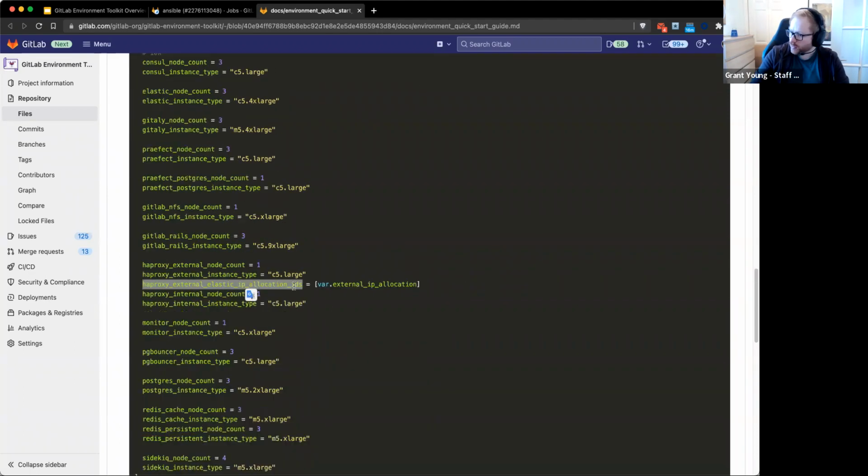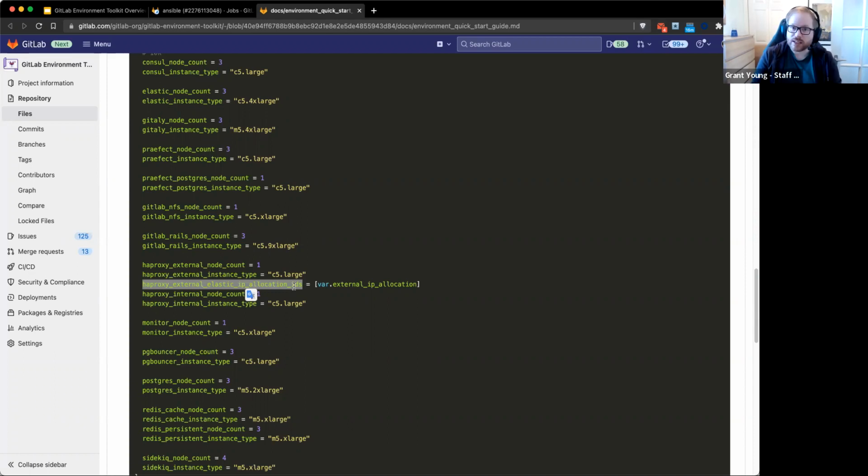There's one extra parameter here about how to set the IP for the HAProxy instance in this setup. There are other examples we could show, like Cloud Native, which would be slightly different, where you'd go in and say, I want you to set up a Kubernetes cluster of these node pools and everything else. And then you just run Terraform and it goes off and configures everything for you.